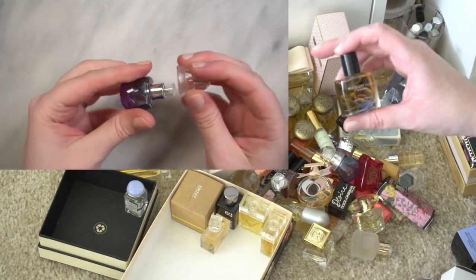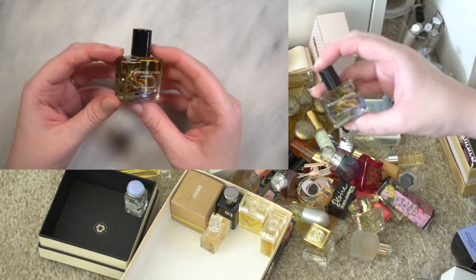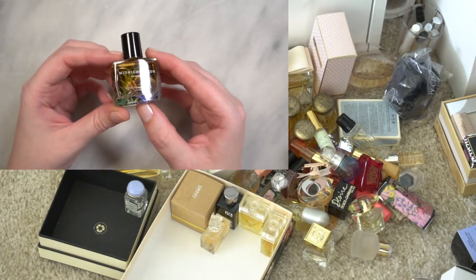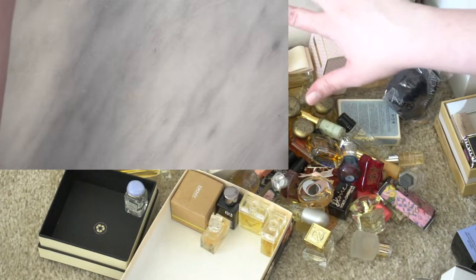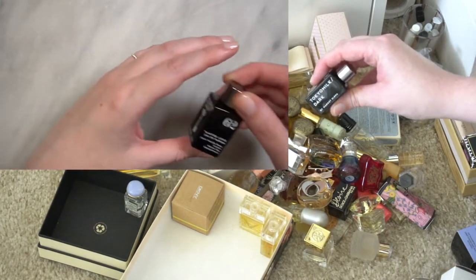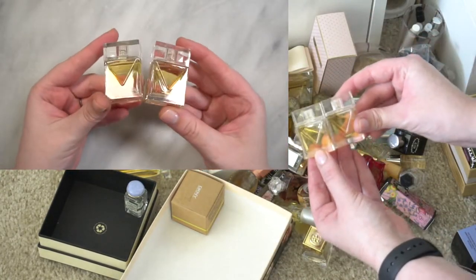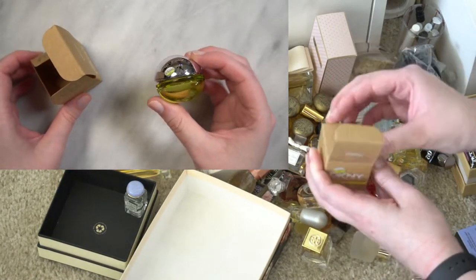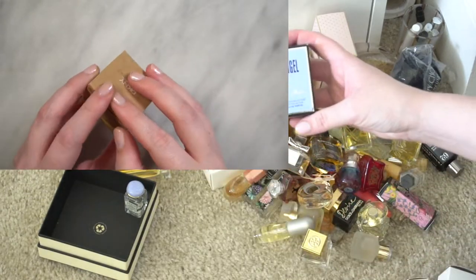This one has that Nest bottle design I was talking about — I'm not sure if it's gone off, it looks a bit darker than I remember. I do keep these in a non-humid room and out of direct sunlight, so I do the best I can. There's Miss Dior Eau de Parfum, Tokyo Milk Dark Number 62 — the sticker just came off. I think these are both Michael Kors fragrances, and we have the DKNY Be Delicious Eau de Parfum — a cute replica of the bigger size. And we have Angel by Thierry Mugler.